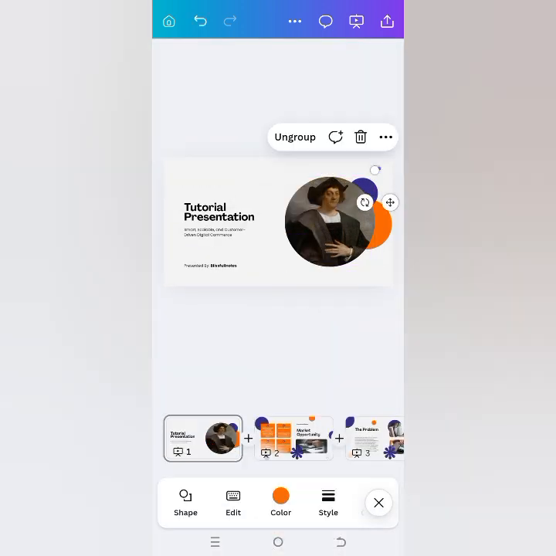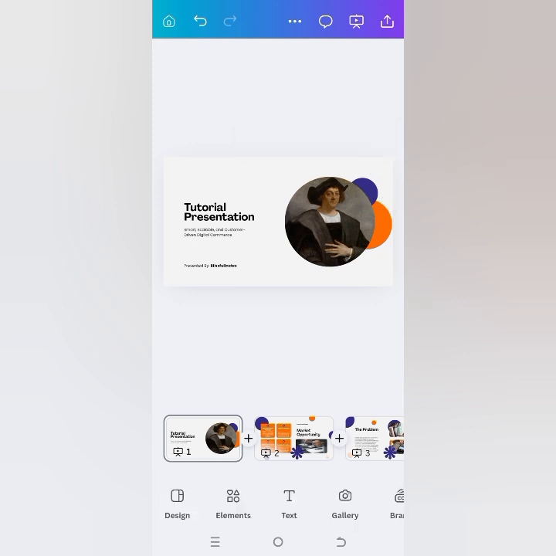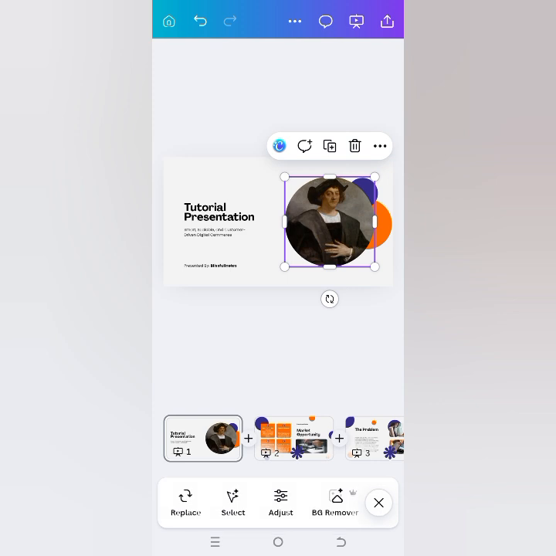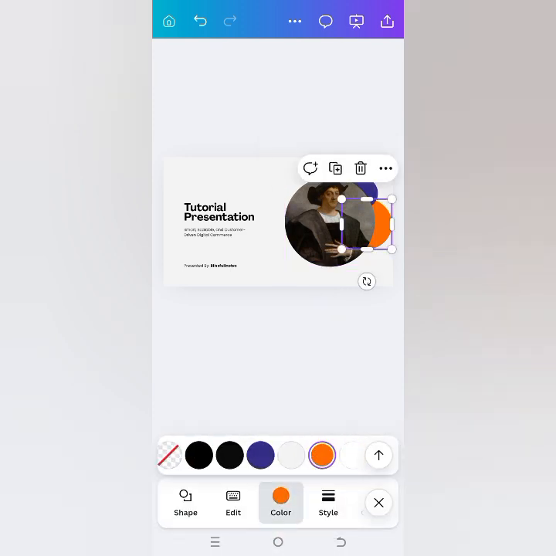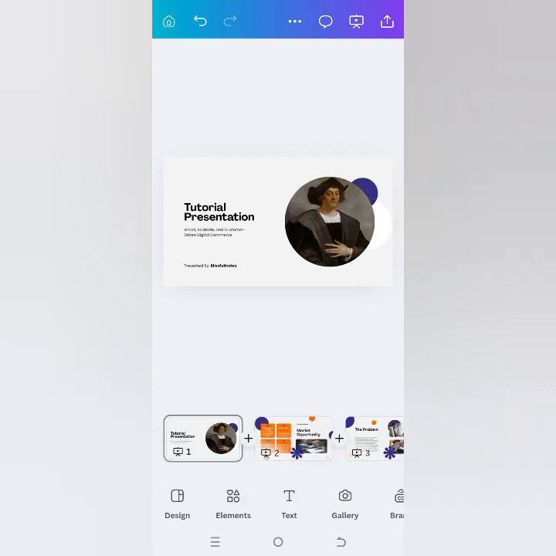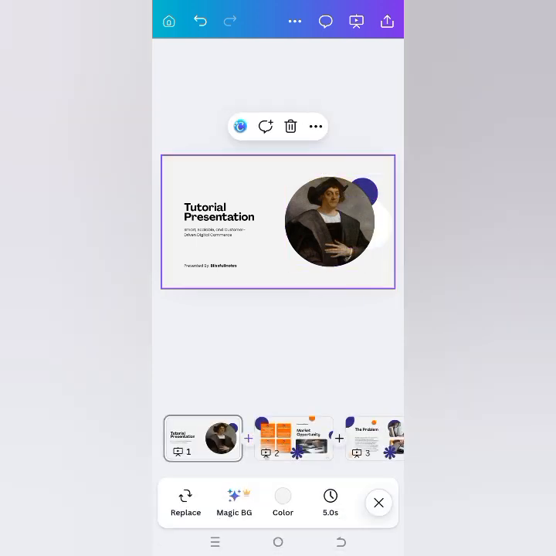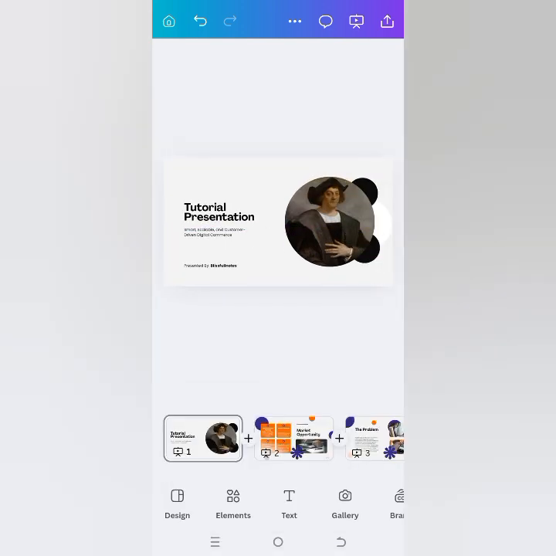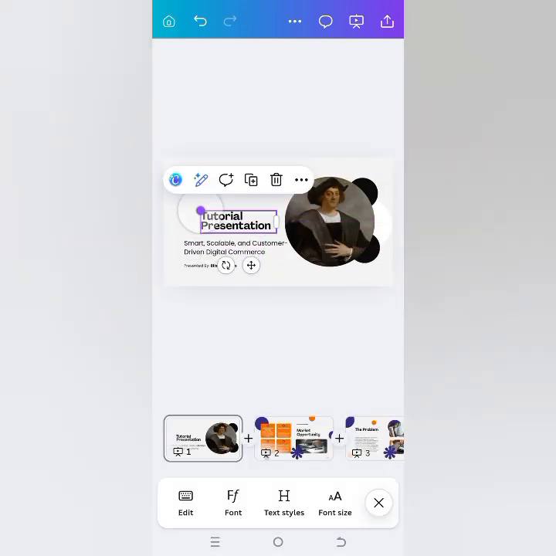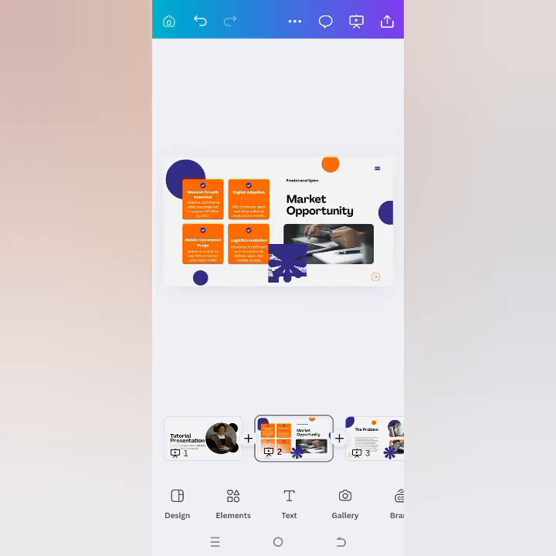Since she's not wearing purple or this other color, I will change the color of these things so that it will not be so bright on this place, this element. So I'll just duplicate this one, change the color of this one to white, change the color of the other one to black, or leave it like that, any one. But I can change it to black, duplicate it and add one more, just position it below the image.